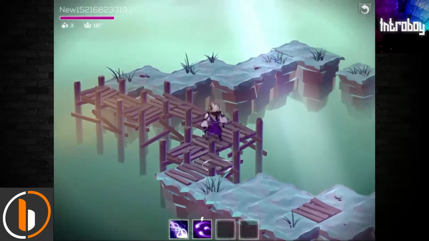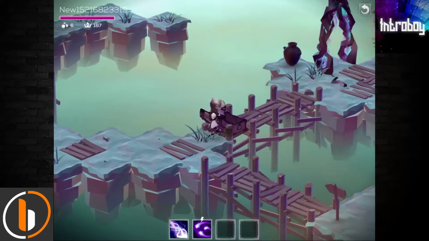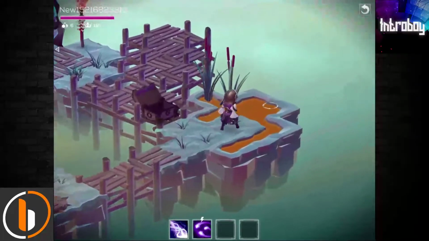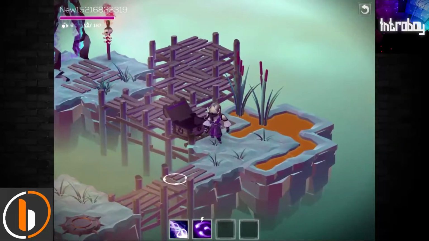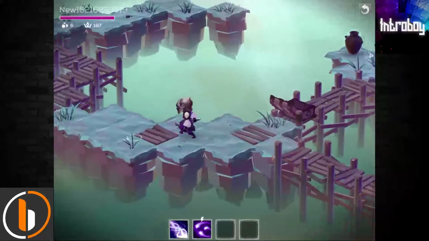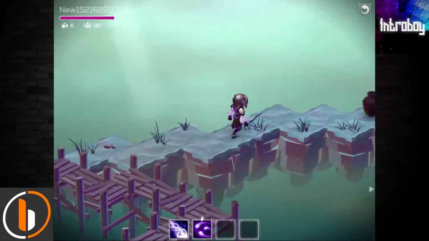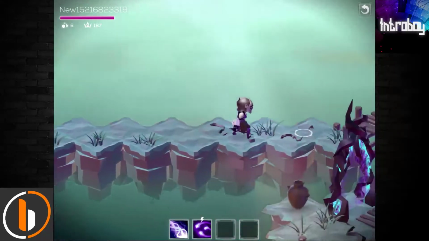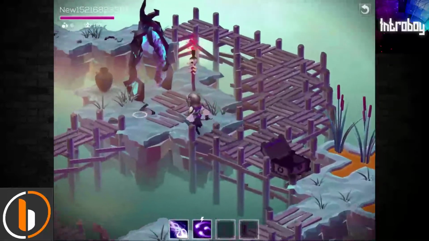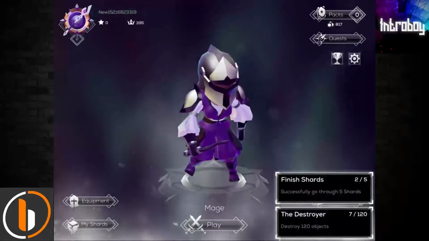Oh, there are a lot of places you can go through. We can't go through here. You can't really attack the chest. But we're supposed to go here. And there are no other monsters left. Okay. Alright. That was pretty easy. Let's give it a 2.